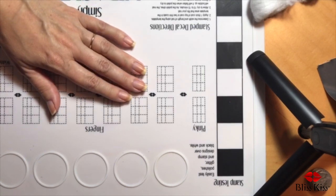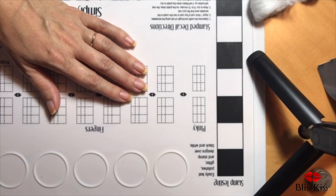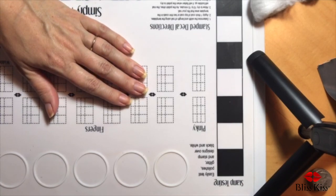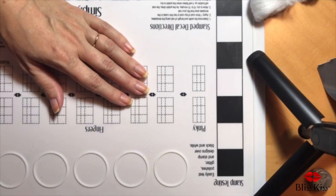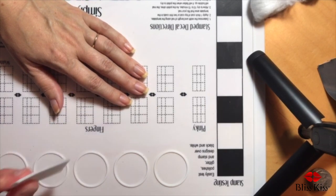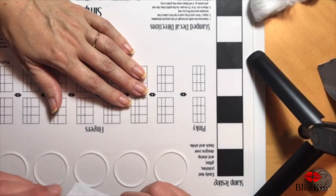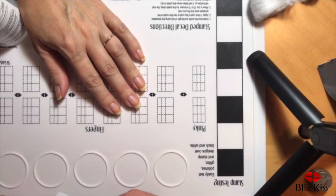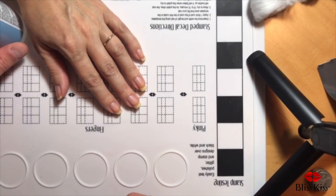All right, so the first thing you're going to do is, because we collect oil and dust and all things on our fingernails, you're going to take a lint-free pad, and you are going to get that in. There's a whole bunch of them. Do I just take one? We only need one. You're going to clean. Let's see if I can get this in frame. You're going to use isopropyl alcohol.